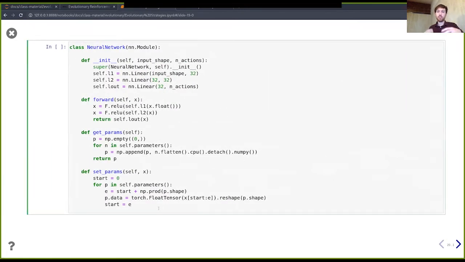Here's the definition of the neural network that I'm going to use. The first part of it might look pretty standard. We have a two hidden layer neural network where we have a certain input size based on our environment, and then a certain number of actions. So here we're going to be looking at discrete action cases. Then we have the forward pass, where I'm going to be applying ReLU activation functions to our neural network outputs. And then finally, nothing on the final layer.